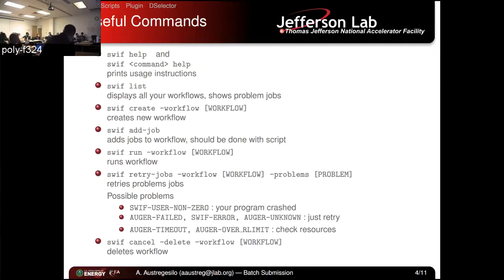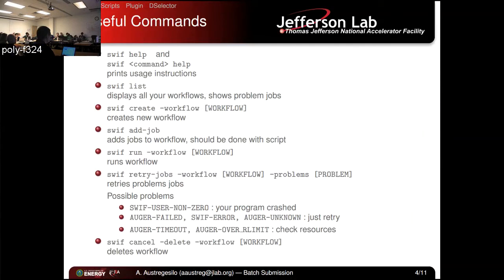Now, there's a list of useful commands. The first command, of course, is always swift help. This will print usage instructions. And it also works with all the other commands listed here. So if you do swift, an additional command, and help, it will go into more detail about that command.